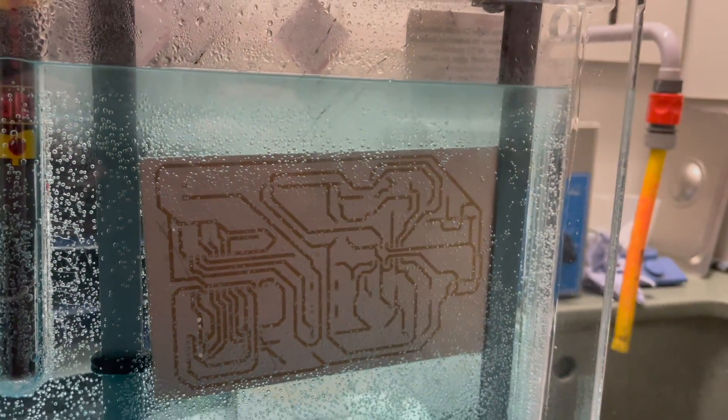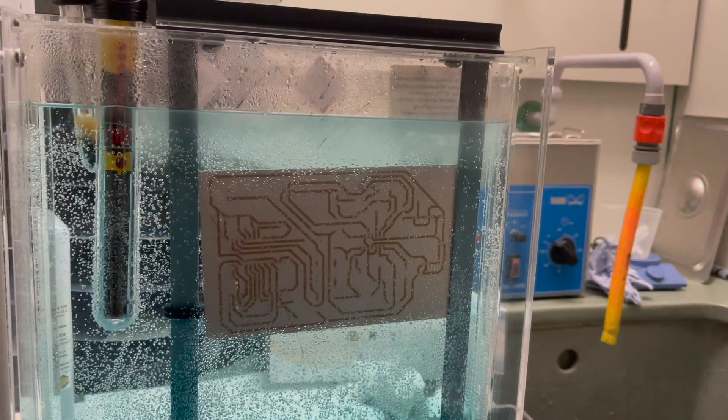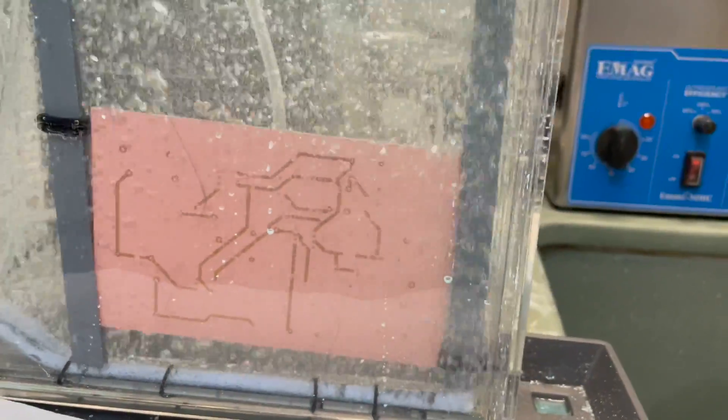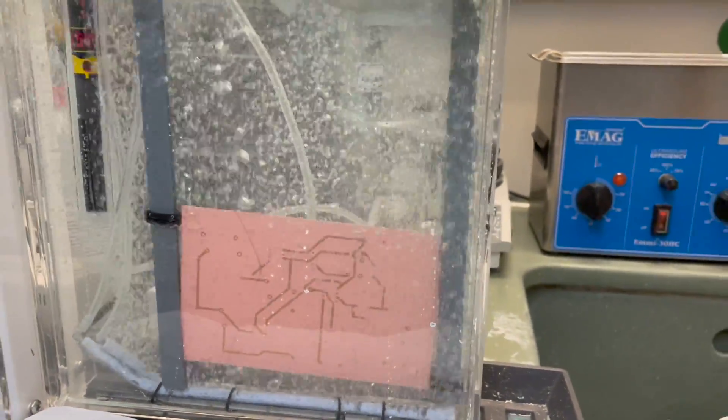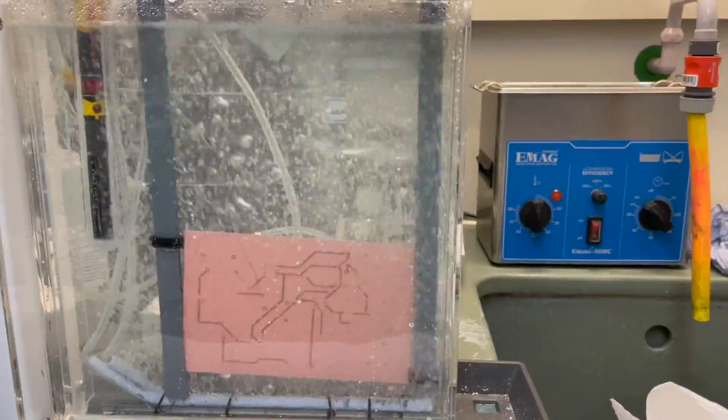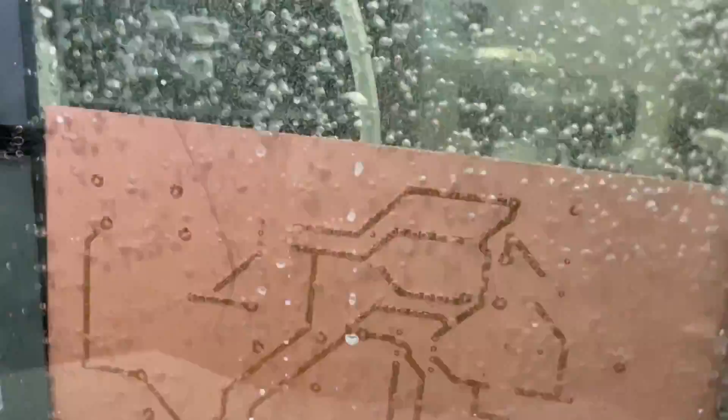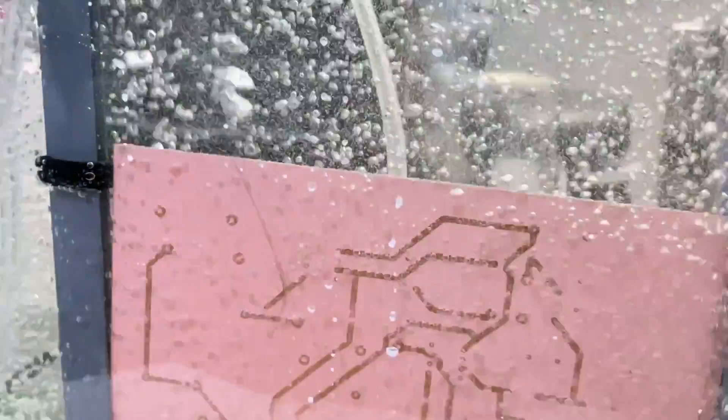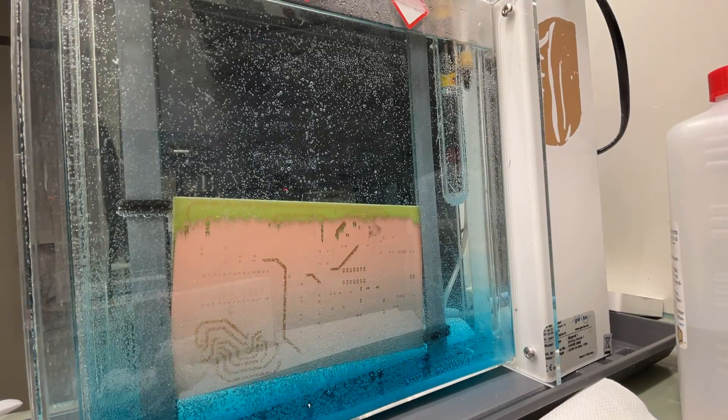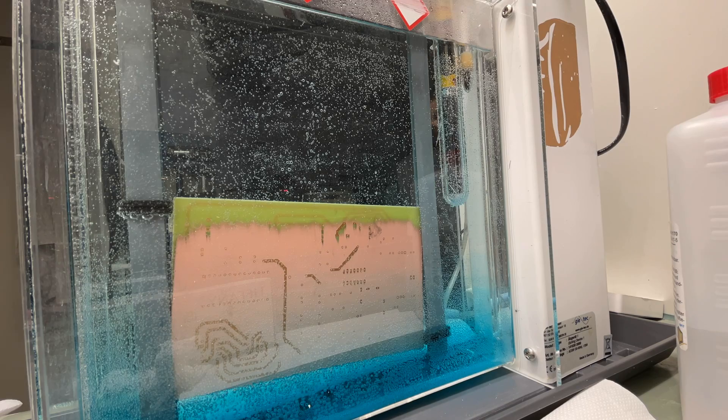While this is happening you can see that the liquid is getting more and more cloudy and that's where the air bubbles get involved and distribute all this high and low concentration of copper in the liquid very evenly. But before we're getting involved with the air bubbles too much we're going to take a look on the process without the air bubbles which will show us super nicely how the blue dissolved copper will build up from the bottom up.